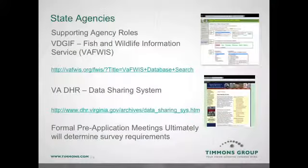Dave mentioned that I was going to talk a little bit more about the supporting agency databases that are maintained by the Department of Game and Inland Fisheries and the Department of Historic Resources. These are online databases that allow you to pick certain locations. You can just enter turbine coordinates or project coordinates or create a polygon. There are many ways that you can create queries within both of these databases, and I've listed the websites for you here. Basically these are screening tools. They don't necessarily mean that there's a showstopper, but it's information and data that goes into part of the pre-application or pre-consultation considerations as you embark upon a project.